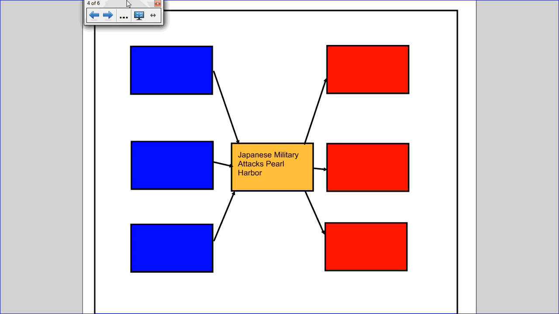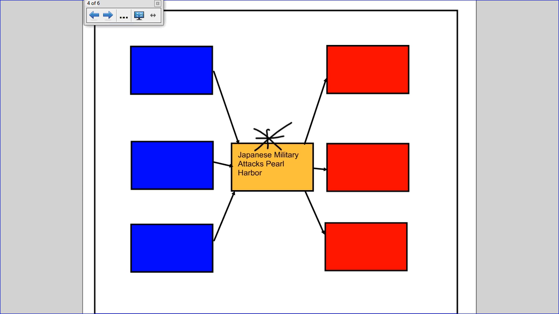Now, when we set up the map, as always, we don't need the same amount of boxes. This is going to be our main focus, our topic box, or our main event. I always say when you want to choose a good topic event, you need to phrase it in the middle as though it is a newspaper headline. You phrase it and then read it like it's coming out of a newspaper, and if it sounds good, you probably have a good focus event. So in this case, I wrote Japanese military attacks Pearl Harbor.